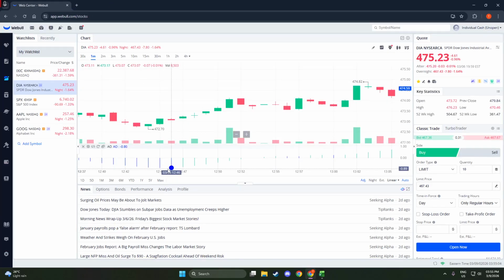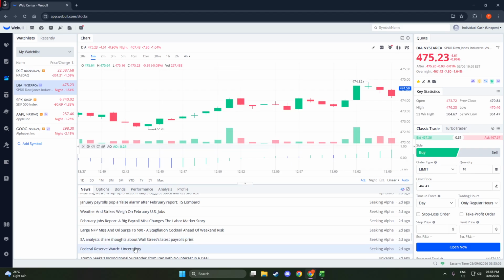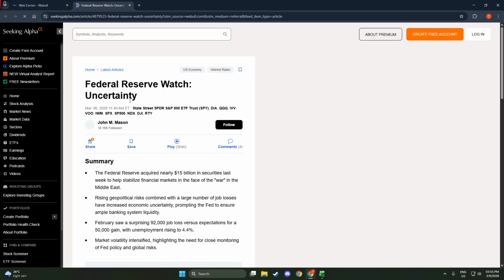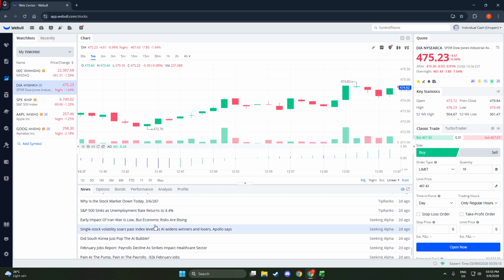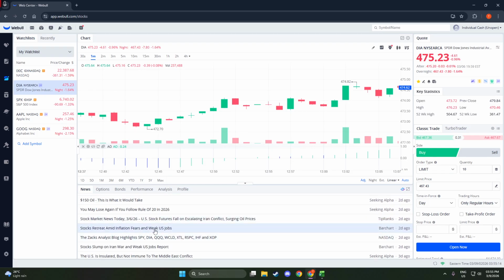The full story will open inside Webull, usually in a reading pane or a pop-out window, so you don't have to leave the platform. You can scroll through the text, look for key takeaways like earnings figures or guidance updates, and note any mentions of broader market themes that might affect related stocks or sectors. When you're done with an article, close it or navigate back to the headlines to keep scanning.